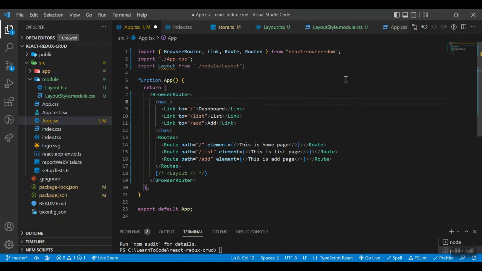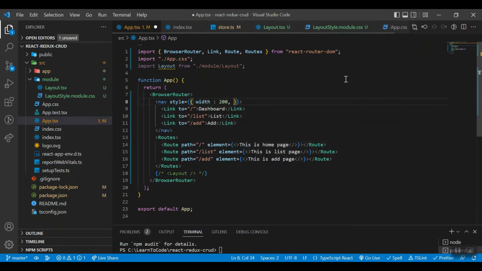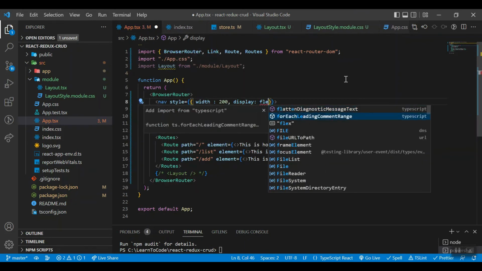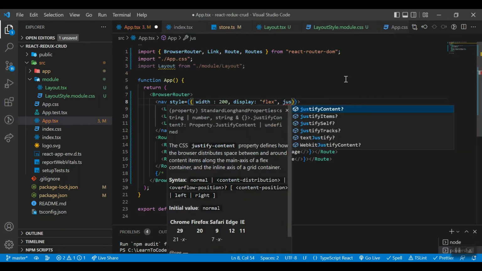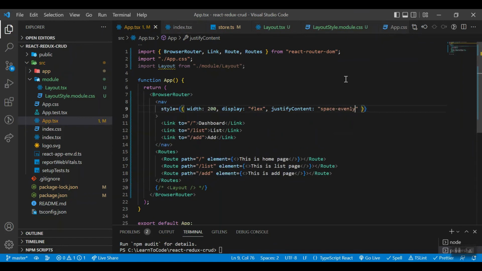Just let me add some quick styling. Width equals 200 pixels, display flex, justify content as space evenly.